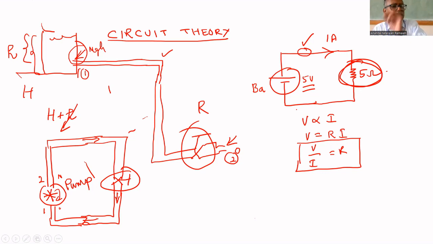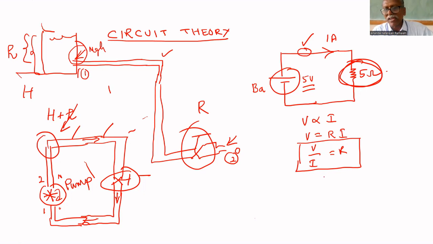So every point has some resistance. Here also, not only this hand wall gives resistance, this path also gives resistance. You might know that if you put so many turning points, the flow rate will decrease because resistance will be more. You understand that? So this path, this tube also has resistance, but negligible compared with that hand wall. Like that, this conductor also has resistance, but it is negligible compared with that resistance.